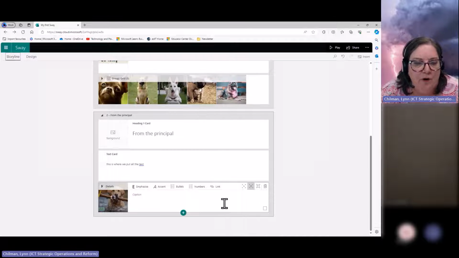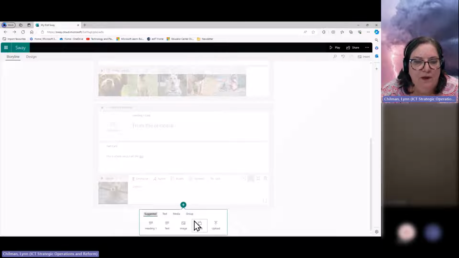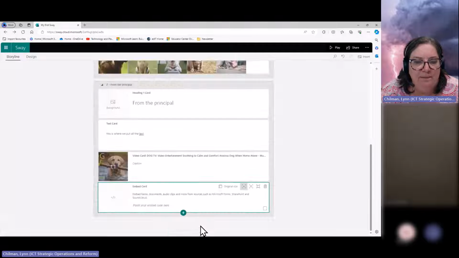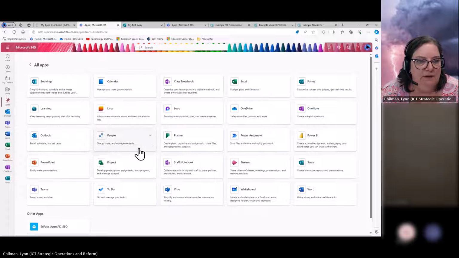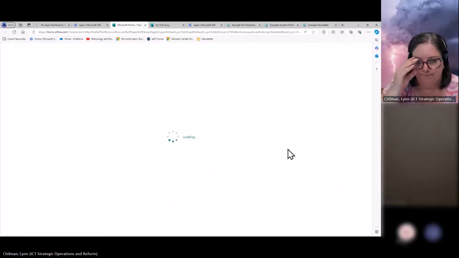And as I said before, on one of the other ones, we had a form that was embedded as well. So to add a form, we go to our media and we need to go to that embed code and paste the embed code from a form. Go back to our apps and find the forms button.